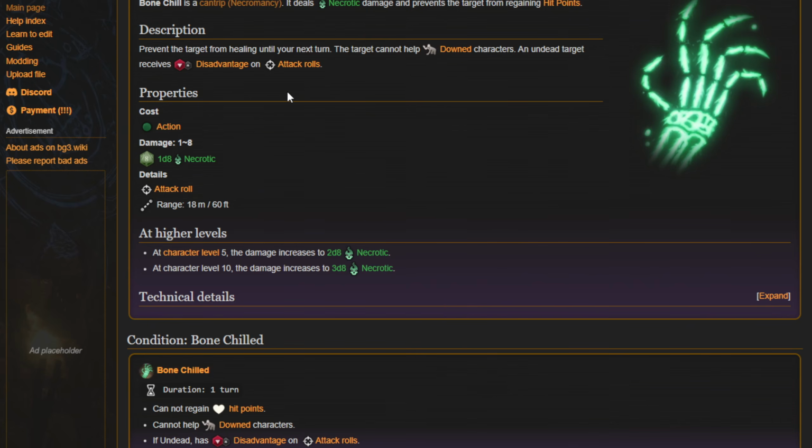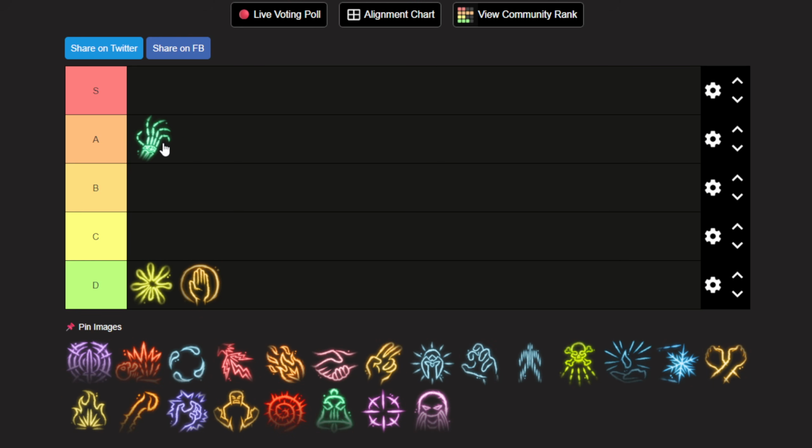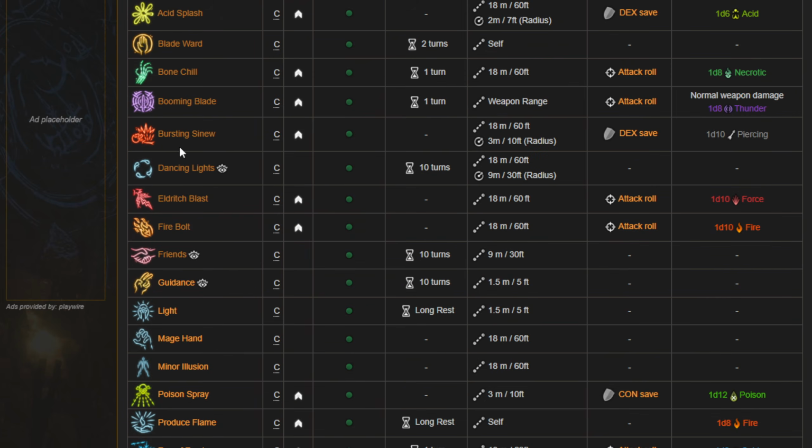So overall, Bone Chill, I think this is up there. I mean, I think it's at the very least A tier, and we might come back and reevaluate later on. But I think this is among the best damaging cantrips, and it's useful in all of the acts. It's just solid overall. I don't really have too much negative to say about it. Let's move on to Booming Blade.